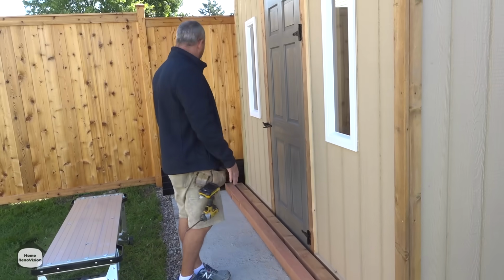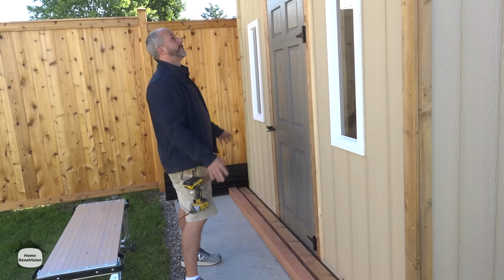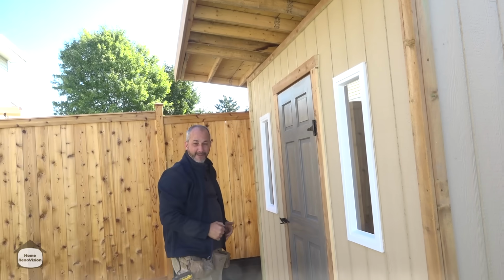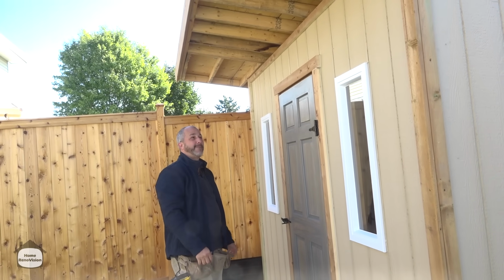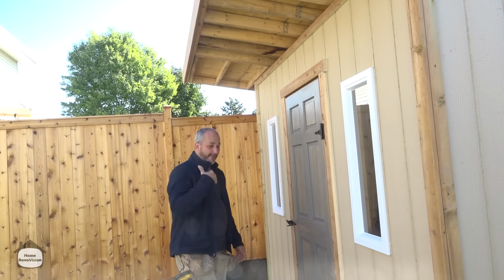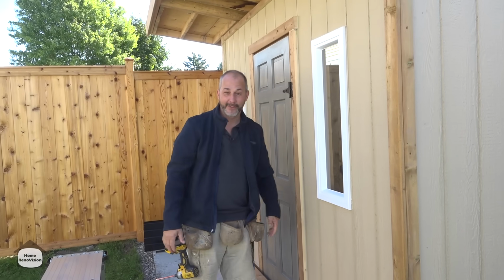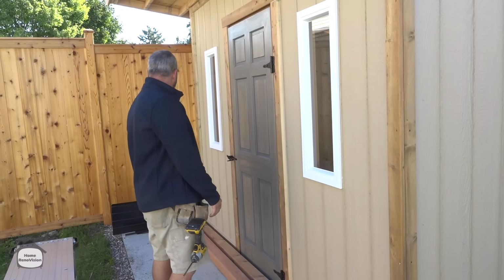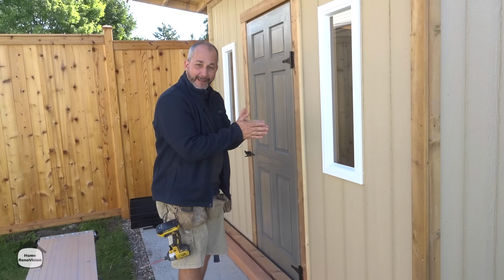We have our cedar and our soffit products here, so we are going to put up our posts and put up our roof system underneath to close it all up. That'll keep all of the birds and animals out. Then we've got a few more things to do inside, some hurricane ties. We're going to show you how to install those. Those are simple and they work. And we've got a few other surprises and tricks up our sleeve, so let's get at it.